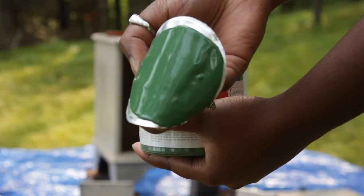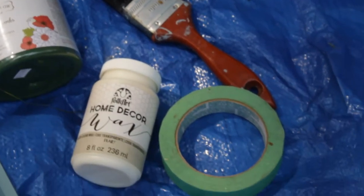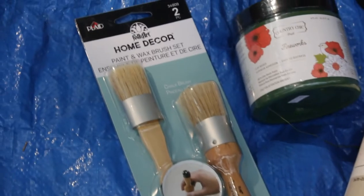I found it on Amazon — that's also where I got the wax. It did the job, but as you'll see later in the video, it wasn't the best wax I could have chosen. I also got this mini brush set. I chose the small one because it's easier to get into the nooks and crannies of a little cabinet, but I highly recommend getting a bigger brush for a bigger project because it doesn't cover much surface area.